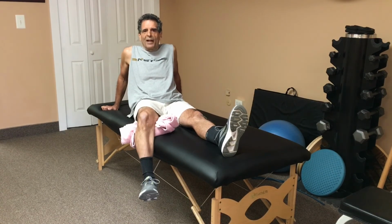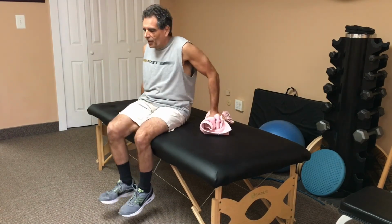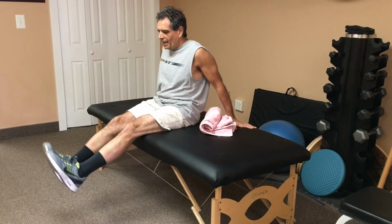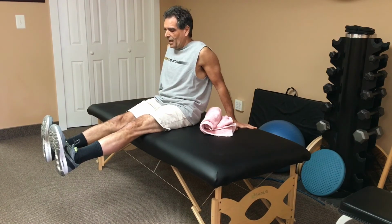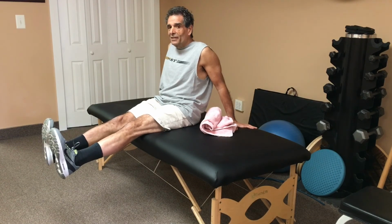Okay, now one thing I didn't mention on my previous seated video that I want to tell you about now is it's a good idea to test both knees at the same time just to see if you have any difference. Are your knees straightening equally on both sides? You may notice that on your painful side, you're not able to straighten it as well as on the non-painful side. And therefore, your goal would be to get both knees to be able to straighten the same amount.